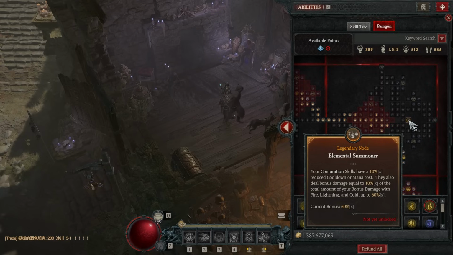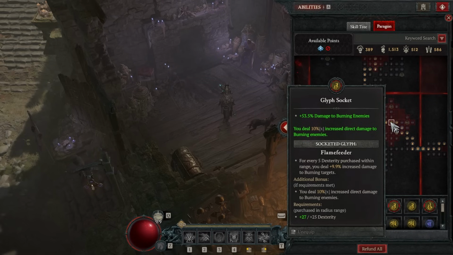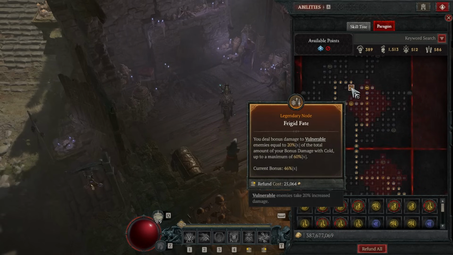I took out the Elemental Summoner node here, which I had in my previous version, but that was with Lightning Spear, right? Here I'm still running Charge, and I am still generating Crackling Energy for a pretty decent multiplier, and I'm running Flame Feeder. Next Exploit is nice for additional vulnerable damage and increasing your damage multiplier, and Frigid Fate is pretty nice too, just for some additional vulnerable damage.